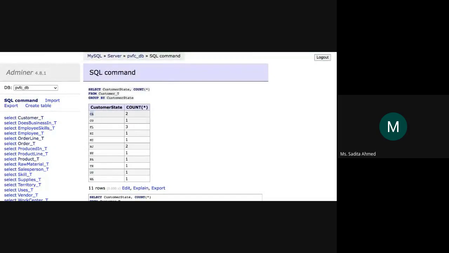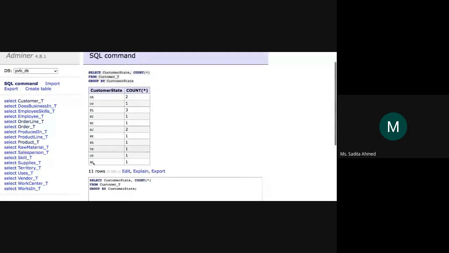See here for the first customer state that we were looking at, FL. For FL, we got a value of 3. So the first group that we were looking at, that was FL. We got a value of 3 there. The other one, NY, we saw that there was only a single row, 1. TX, we saw that there was only a single row, so a group of a single row, 1. New Jersey, we saw that there were 2 rows. So you see, the count accordingly returns 2, because the count is applied separately to this group, and it sees how many rows there are, 2 there.